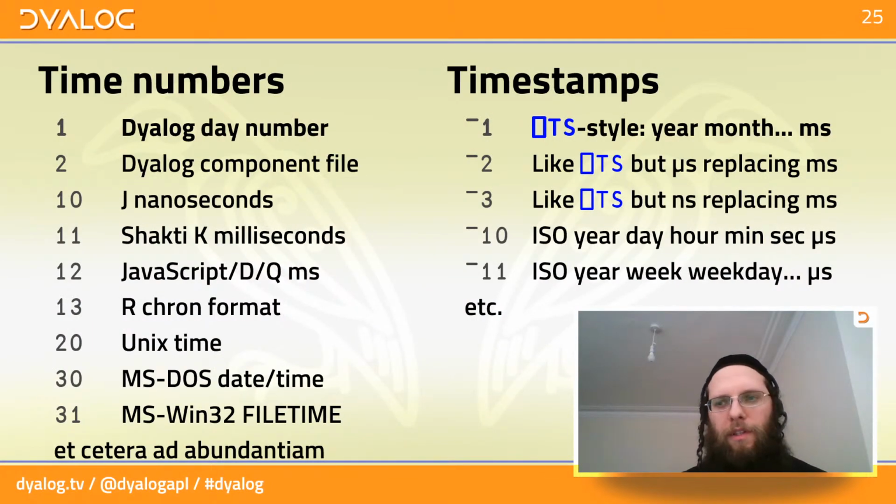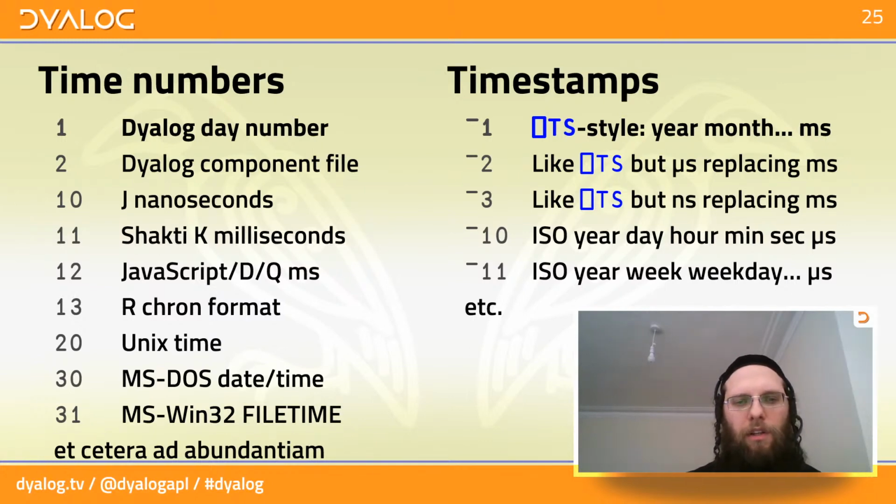We have a lot of formats. I'm not going to go through all of them now, but here are just some examples of them. And notice that I have bolded the first row, number 1, and the timestamps. We use negative numbers to identify them, the negative one. That is because they are the default ones. I'll show you what I mean by them being default.